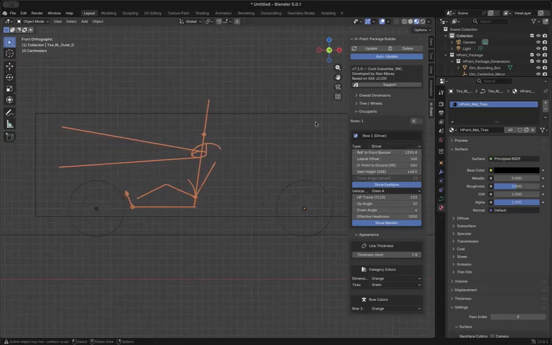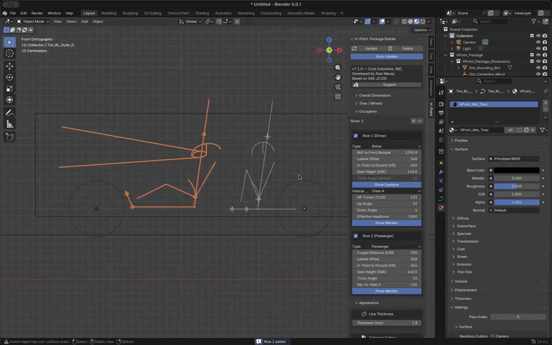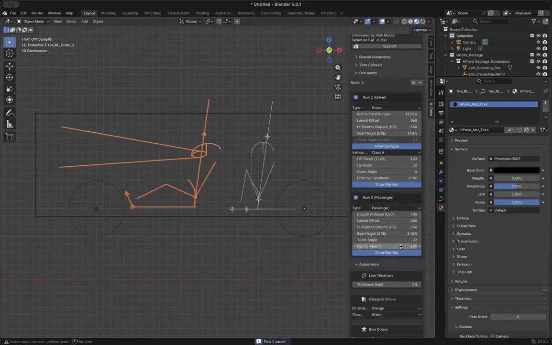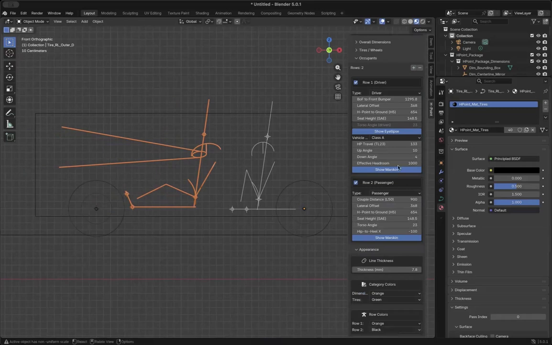So if you want to add a second row, you can just do that here. This guy gets his own set of colors and stuff, but you can do that another time. Once you add another row, you will get a new set of dimensions here.